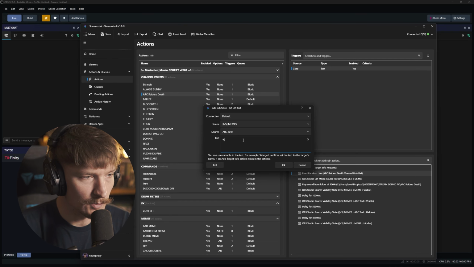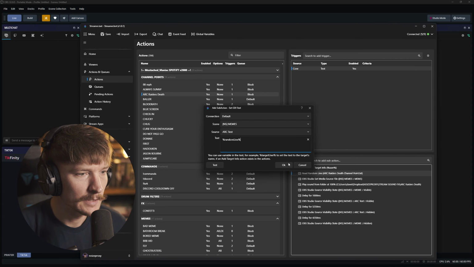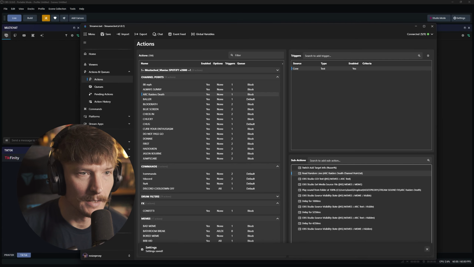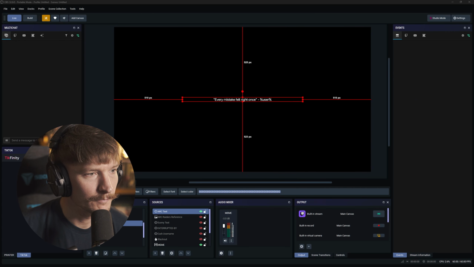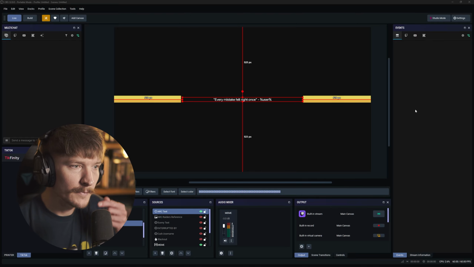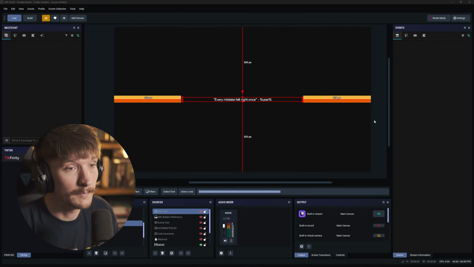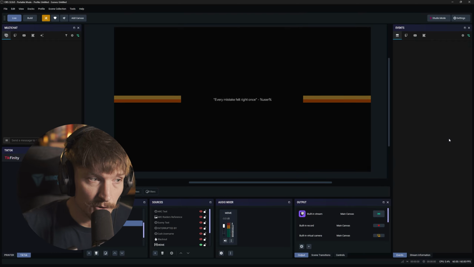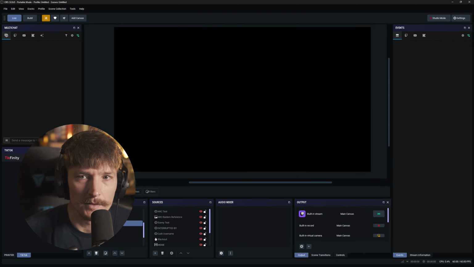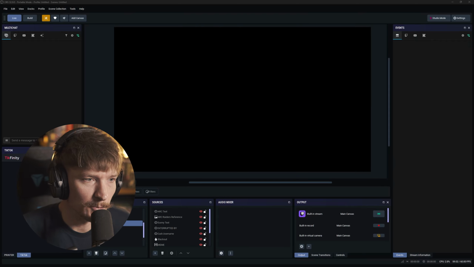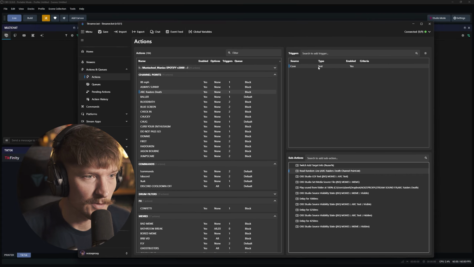And then I'm going to use the random line variable, hit OK, and now let's test it. Okay, so the issue here is that there weren't any arguments passed because I used this test.